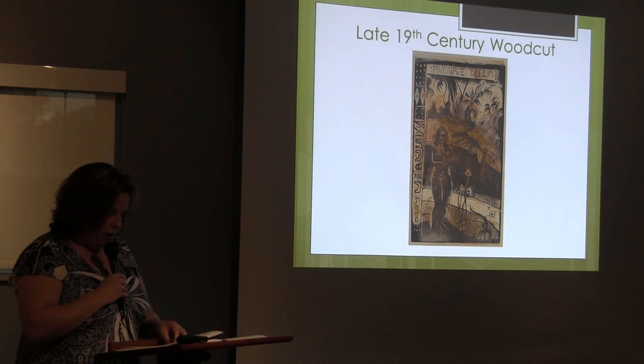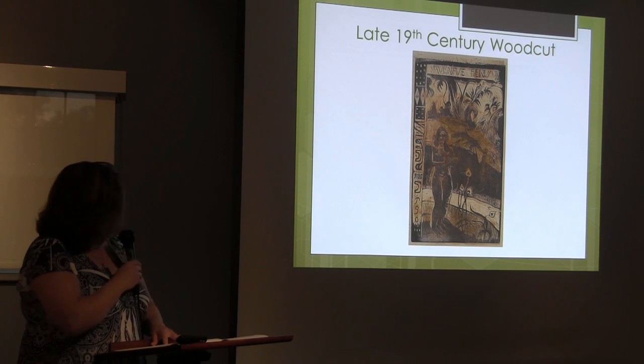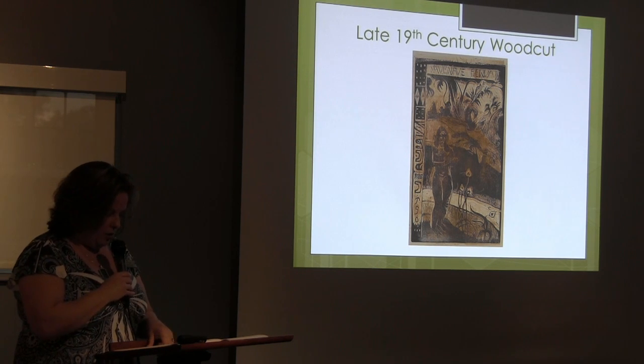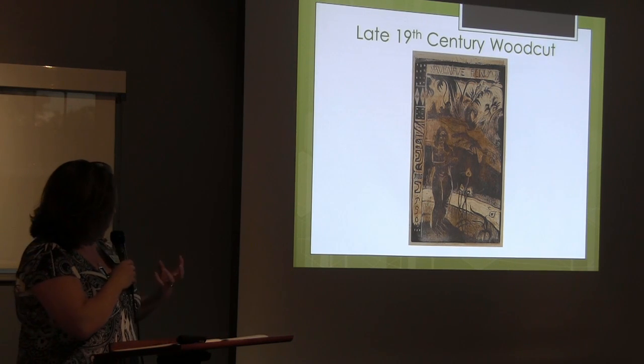Parisian Paul Gauguin, who was, as many of you know, very, very interested in the creation of woodcuts and also beautiful, beautiful, very colorful paintings, created this woodcut in 1893 or 94. It's called Nave Nave Fenua, or Delightful Land. It's printed on wove paper, lined in silk, so he was really embracing the medium.